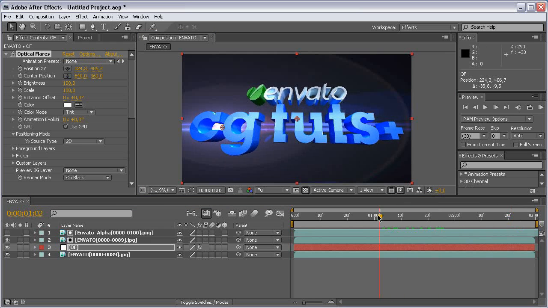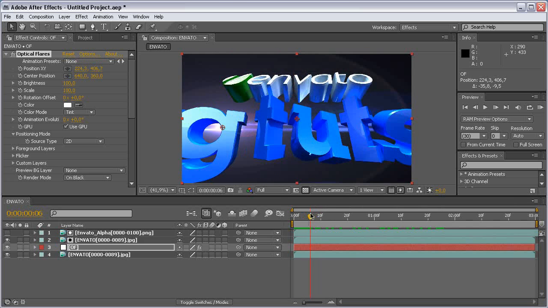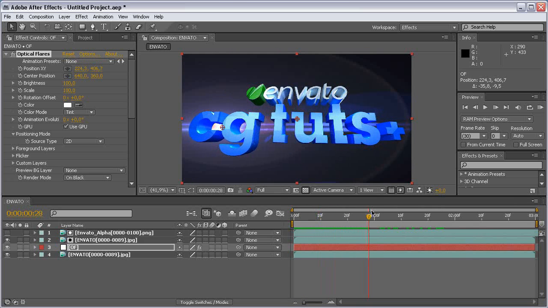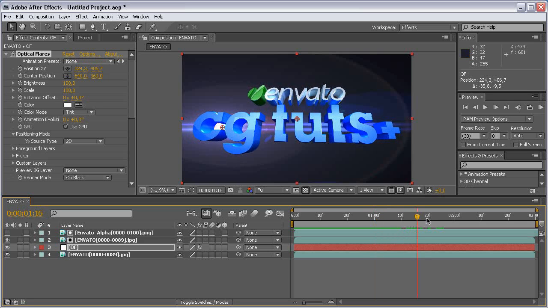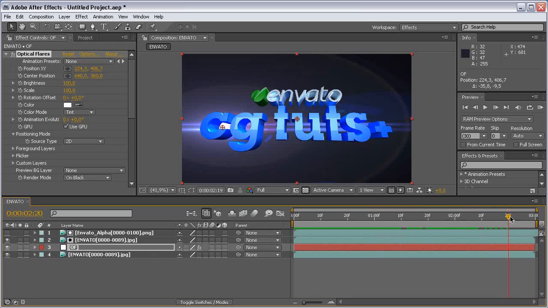Basically the idea is that the lens flare shows up for a second and the letters hide it behind them while they move back.